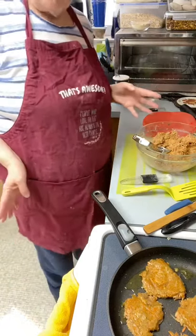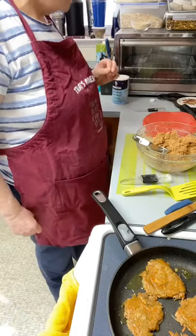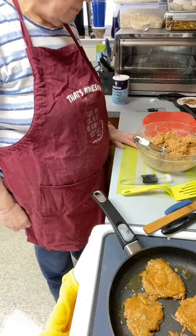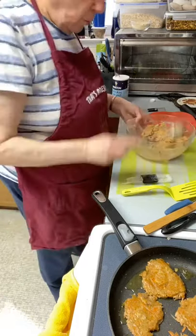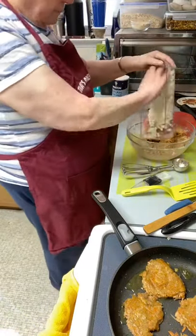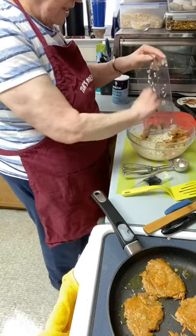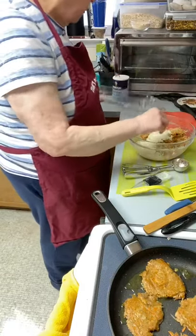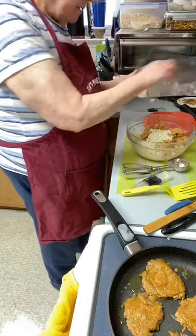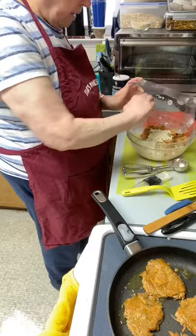Now, it did call for red onion. I didn't have red onion, so you know something? Forgot to put my onion in here. Ha! Well, I'll tell you what. I can stick my onion in the batter that I've got left here. I can't put them in the ones in there, so I have four without onion. I just happened to think about the onion. It's supposed to have red onion. I didn't have any red onion, so I have to use white. Now, this is an onion chopper my daughter-in-law got me last year for Christmas, and I decided to use it instead of getting the other one dirty.